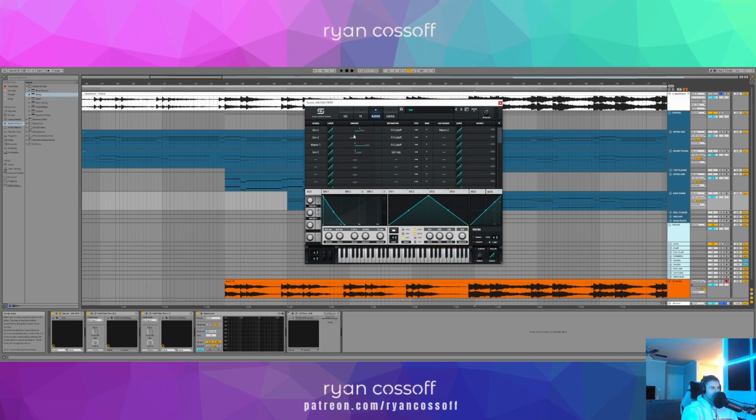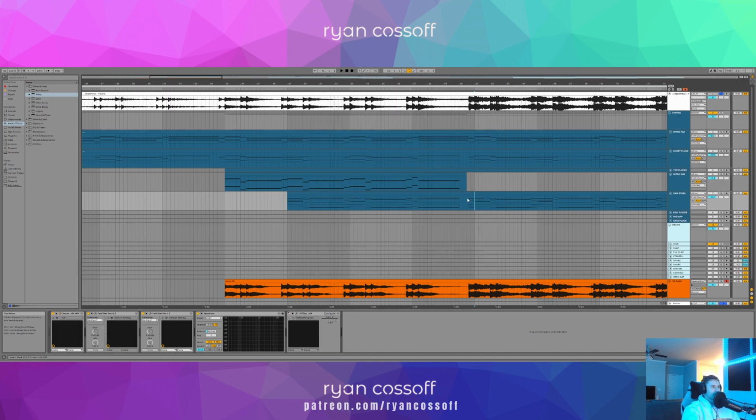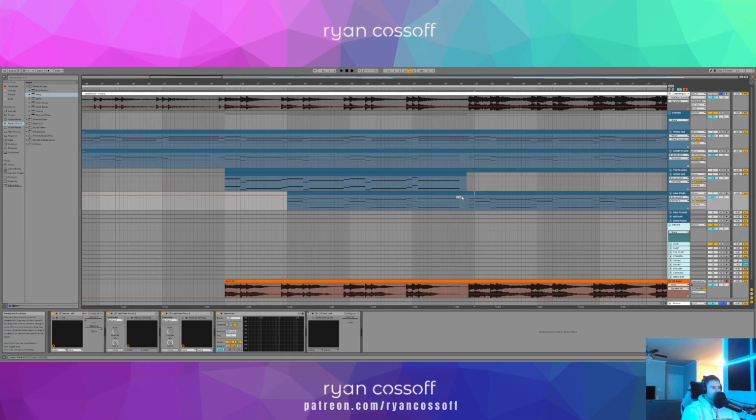So fully up means we're getting all of this envelope on this filter. So what I'm going to do is turn this down, so we're not getting any of that pluck sound here, but we should just be getting a sustain sound. So let's just see. And then what I want to do is also increase our macro on the cutoff, so we're getting a little bit more of those high frequencies.